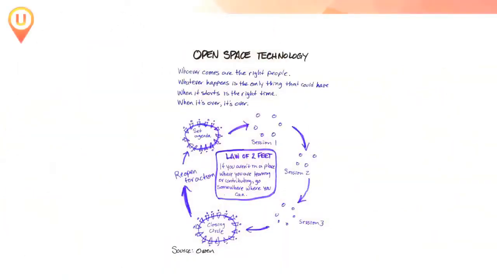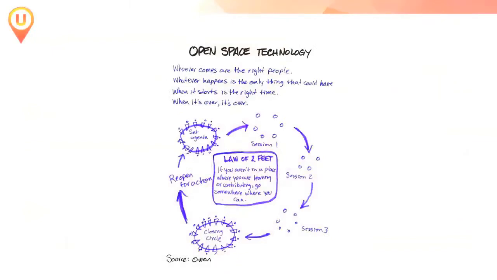And the fourth principle is, when it's over, it's over. What that means is, imagine you're in your workshop and it's scheduled to run an hour and a half. After 45 minutes, you feel you've finished. You've basically got everything out of it that you can, you've got some great next action items, and it's come to a natural close. Well, don't force it on for another 45 minutes. Just finish it there. End the workshop when it's over, and then people can go off and join other workshops.